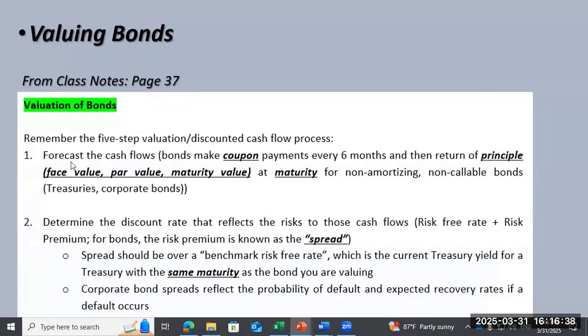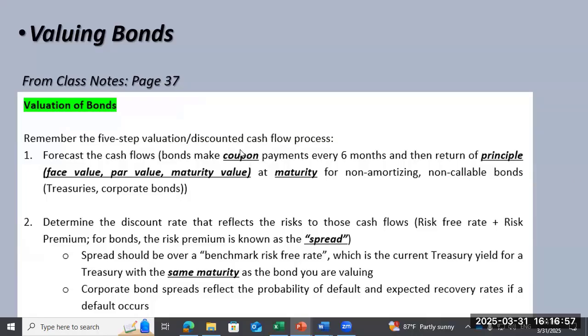For a bond, the forecast of future cash flows is in the contract. You're actually told up front what it's going to be, so it's pretty straightforward. So how do you know the cash flow on the bond? Well, it's its coupon. The coupon is that legal stated number in the contract that tells you what your income is going to be. You get that paid.